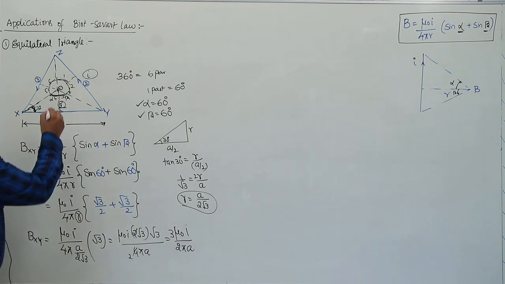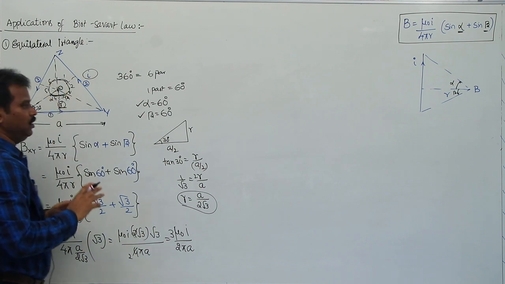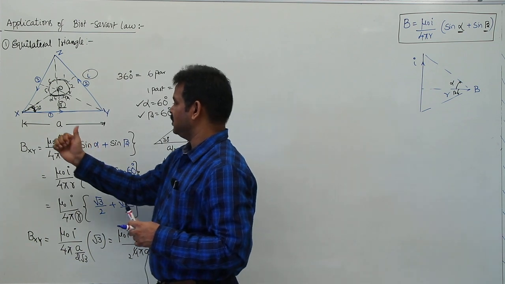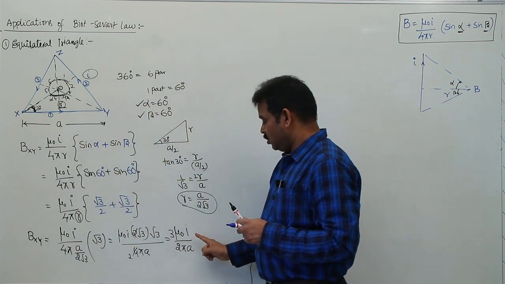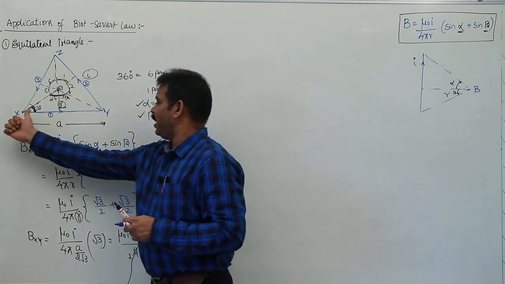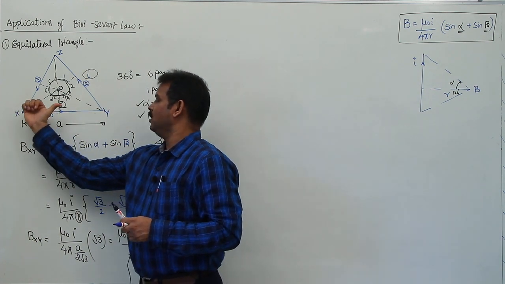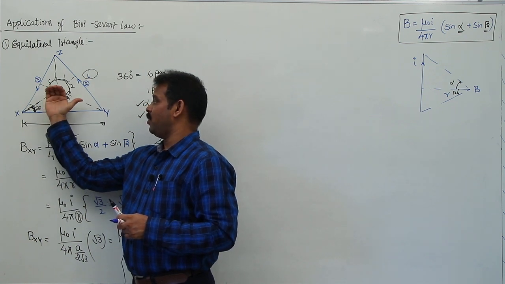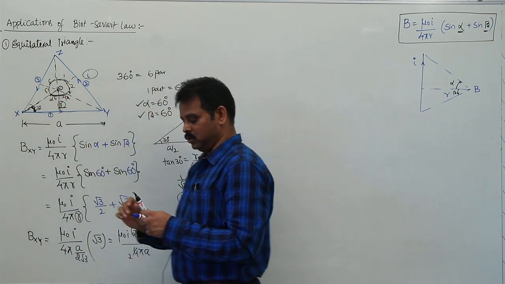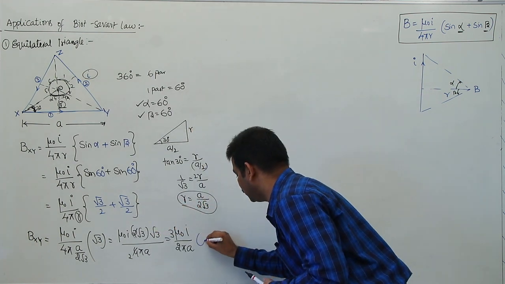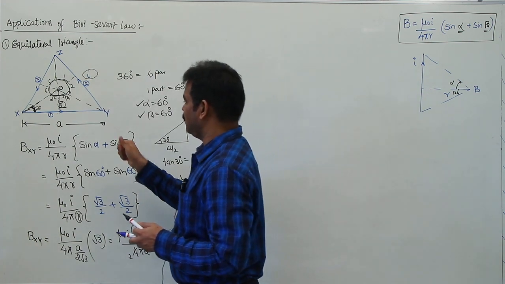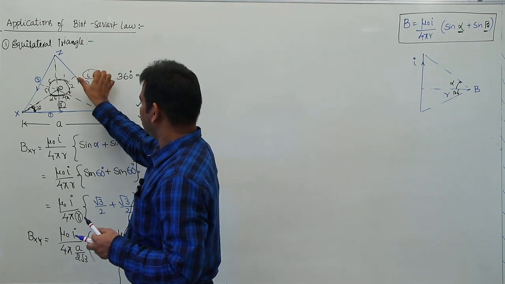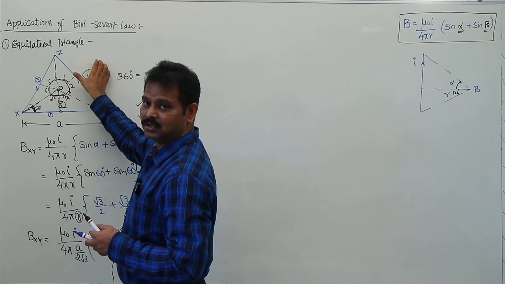But how to find the magnetic field at the centroid of this equilateral triangle? To find out the magnetic field at the center of the equilateral triangle, first let me take whether it is acting into the board or outside the board. Here, as the current is flowing from X to Y, I am keeping my thumb in the direction of XY, and at O the fingers are pointed outwards. So the magnetic field is outwards. So the magnetic field due to that XY side is outwards. Now similarly, if you take the direction of current from Y to Z, here see the thumb is shown like this. Here the field is inwards.